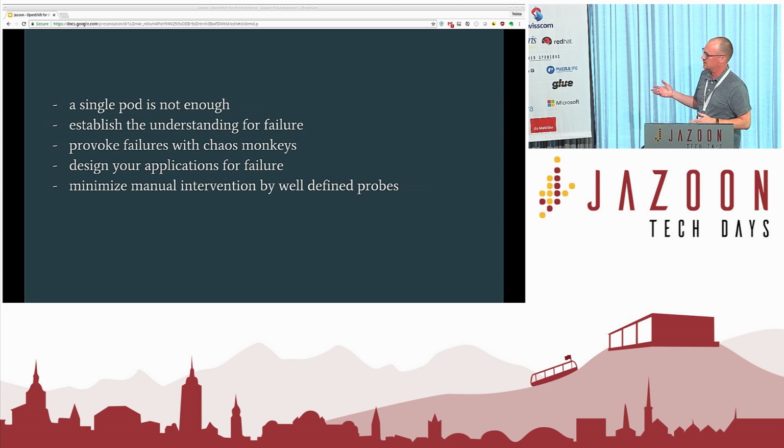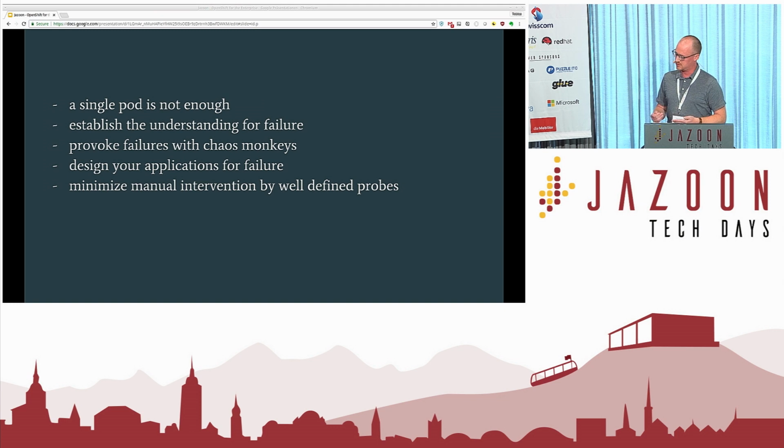What I encountered often as a problem is that there is sometimes a huge gap or a mind change from the classic two-way server load balanced application setup to something like Kubernetes or OpenShift. So you really have to establish the understanding of failure. So your teams need to know their application can fail at any time, and they need to design it for that.